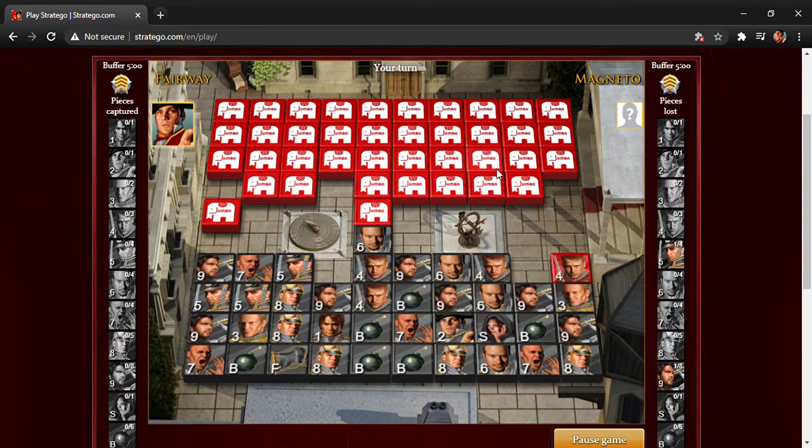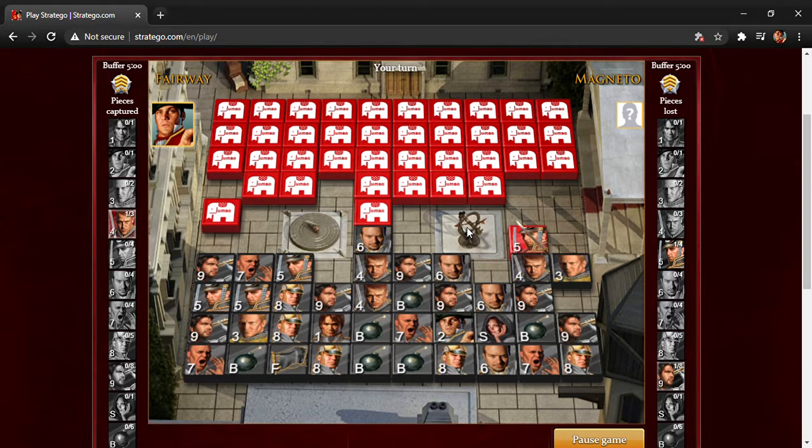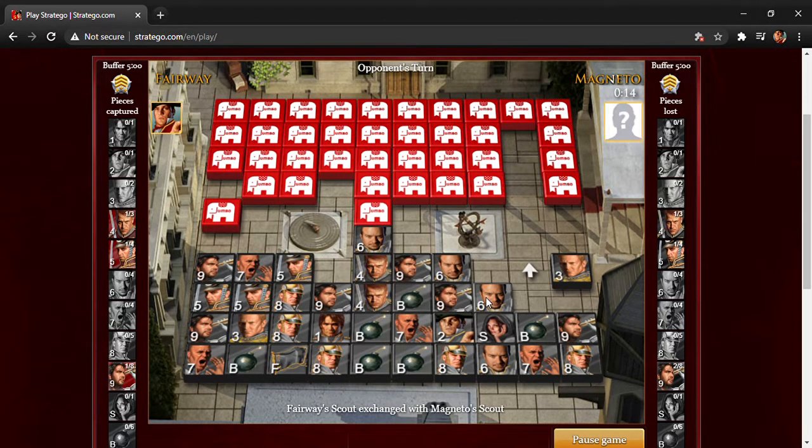Okay, I'll do that. And the next thing I'll do is I'll come up with my major, I'll take his captain if he lets me, and then we'll be even. I'm gonna probably give this major away for info, just to do that. Okay. Huh. Alright, so looks like he was gonna try to bluff me, but that didn't work out. Scout that. Oh, I shouldn't have let him two square me, that's annoying.